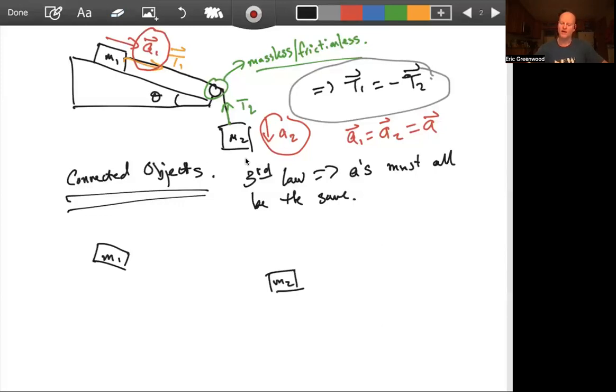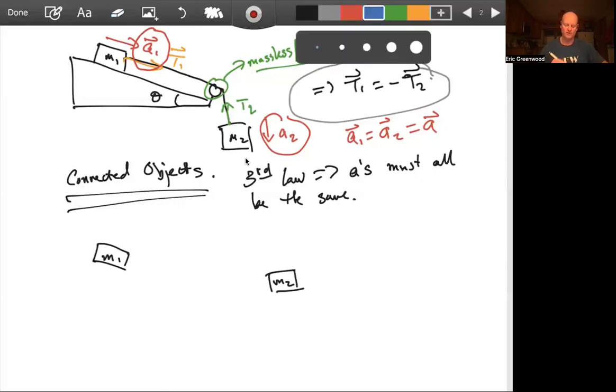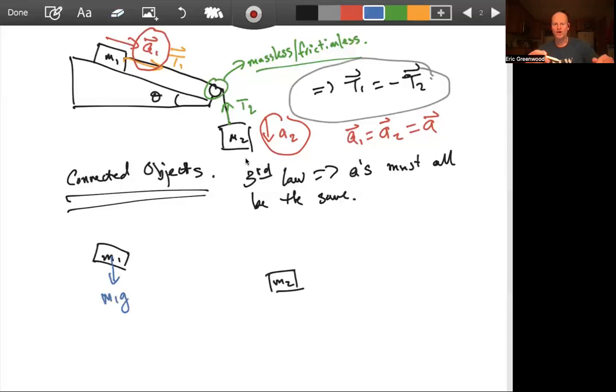Now in this case, let's go ahead and draw our free body diagram. So let's label all of our forces. Let's start off with M1. M1 we know has a mass, therefore it has to have a gravitational weight. So it's going to have an M1g. Mg, or the weight, will always be straight down, regardless of whether it's on an incline or not. So in this case, my box here is on a flat surface. So we know Mg is pointing straight down, and the normal force is going to be straight up.